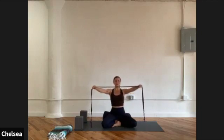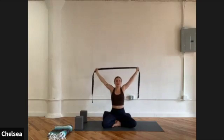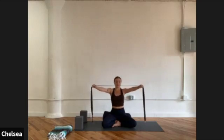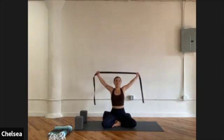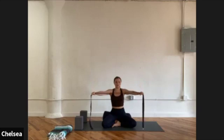Really ground through your pelvis again. Find your rooted seat. And on the inhale, we'll draw the strap up towards the sky. Exhale, bring it back behind you. Only in line with your shoulders. Inhale, draw it up again. Exhale, bringing it forward. Breathe in to lift. Breathe out. Roll the shoulders back. Open the heart. Again, inhale, lift. Exhale to drop it forward.